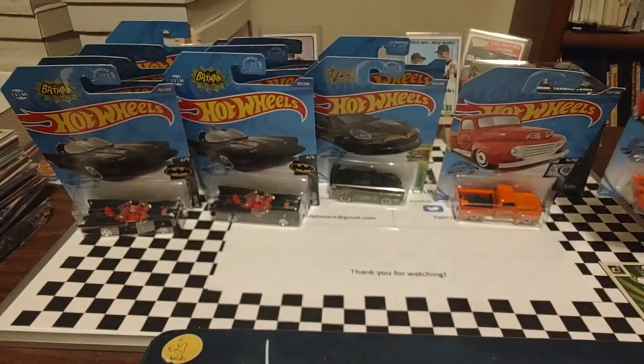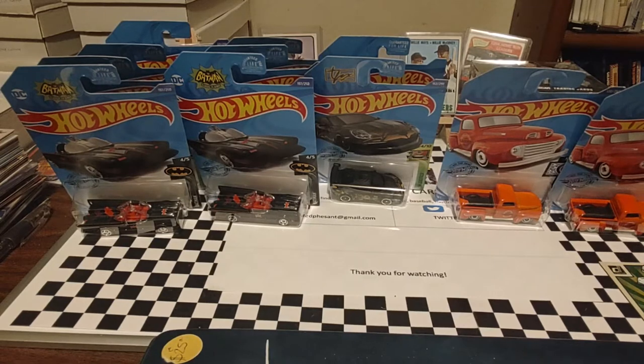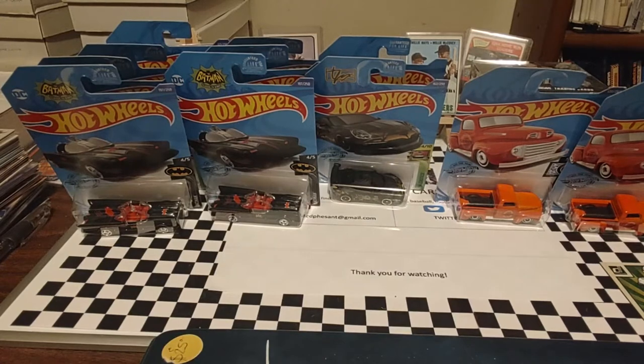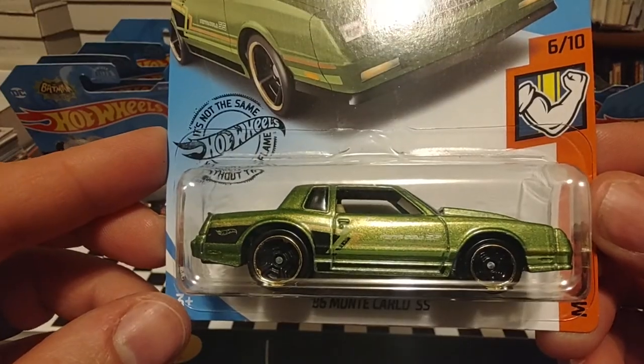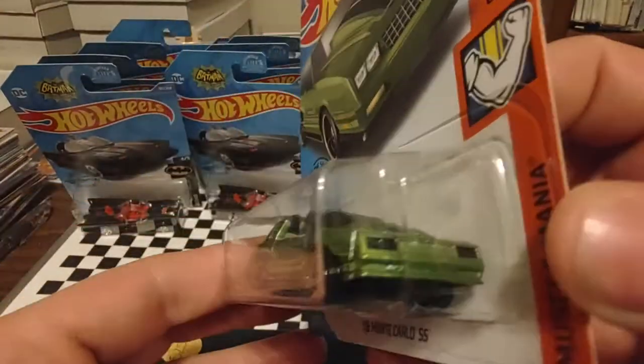There's another one of these pickup trucks, so I must have picked up two of those. Not sure what I'm going to do with all these. I may end up doing little dioramas, or maybe I'll put them in display cases and appreciate them for what they are and their representation of the automotive world. Up next for Muscle Mania is an 86 Monte Carlo SS. It is the notchback and not the fastback SS that was raced in NASCAR, though of course the notchback did race in NASCAR.